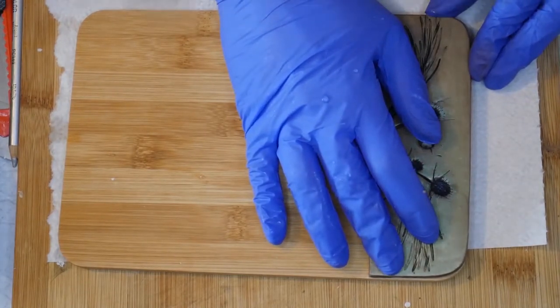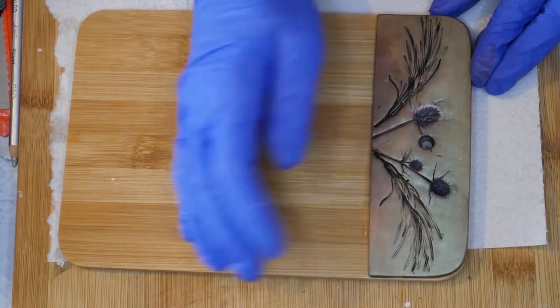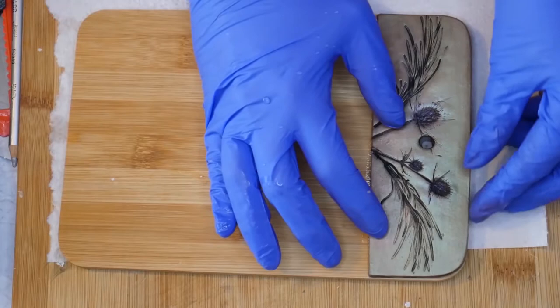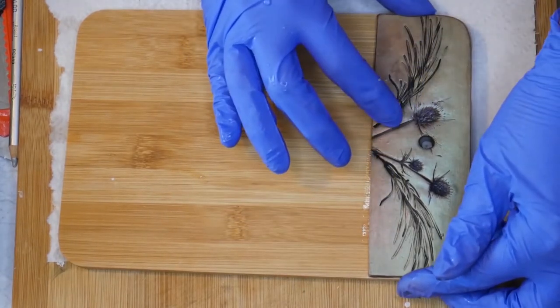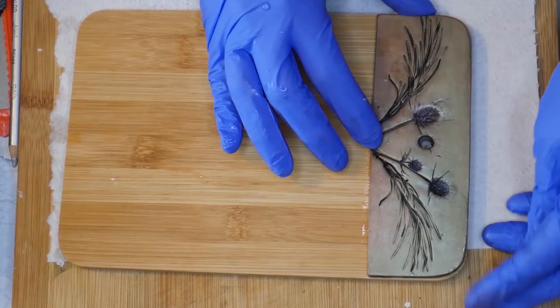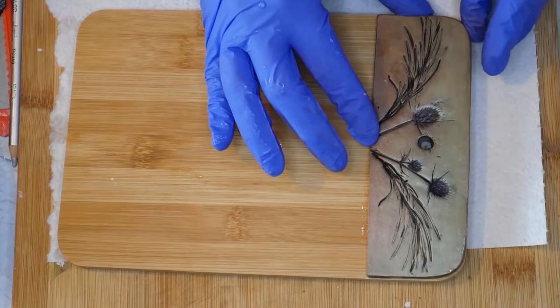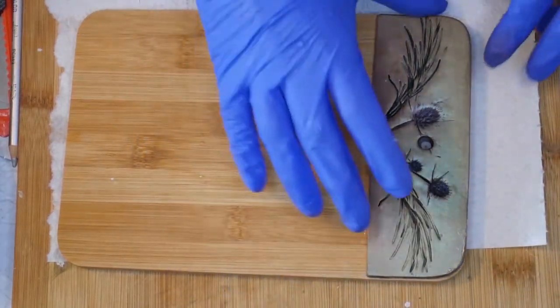Now, I don't know if you can tell. You can maybe see, but when you put the polymer clay in the oven, it does actually shrink a little bit. So you can see there's a little bit of an edge of my board showing. To me, that's absolutely fine. It doesn't bother me, but I did want to point it out to you. It does shrink a little bit.